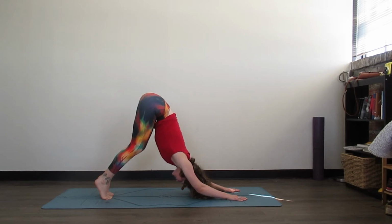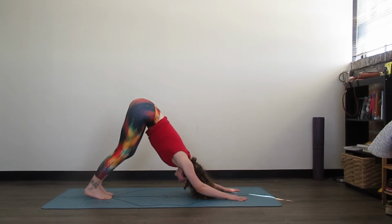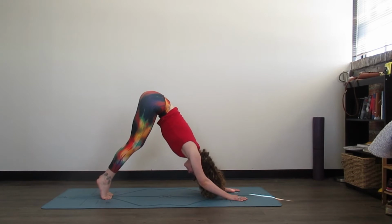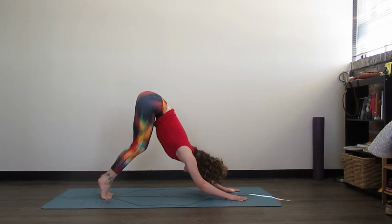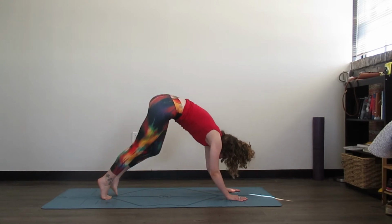Exhale, sink chest back. Inhale, rise hips high, and then sink heels down into the mat. Feel that nice deep stretch of the calf muscles. And then inhale, rise up onto tippy toes. Exhale, bend the knees, look forward. And when you're ready, make your way into that forward fold.